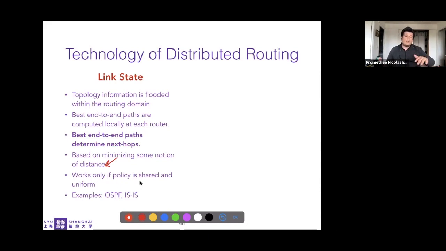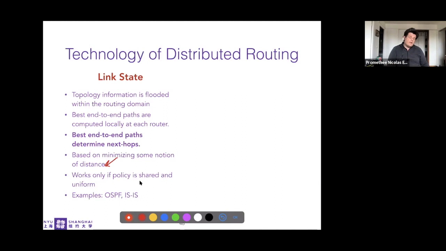So you may want a link to look bad. All you need to do is to give it a very high cost. So this is up to you. You don't depend on the routers to decide about it. Okay, so if at some point you see a lot of congestion, the next day you can give it a higher cost, and then everybody will avoid that link. Okay? So it's an easy way of controlling routing and being able to configure things.